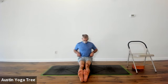If you have tight hamstrings and a weaker abdomen, you'll find that you slouch a little bit, and then the lower back begins to get over-rounded. So draw the abdomen into the body to help support the spine. And press the tops of the thighs down and lengthen. Lengthen from the top of the thigh out through the knee, out through the heel. And then also lengthen from the top of the thigh back towards the abdomen.